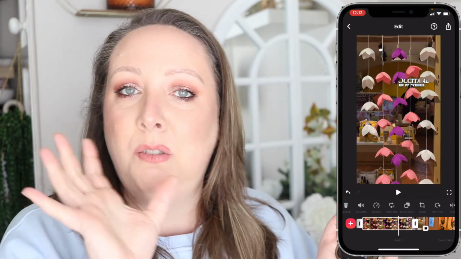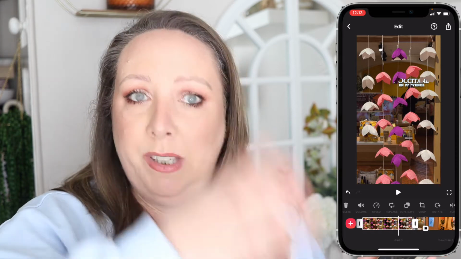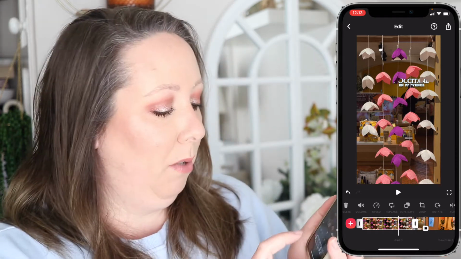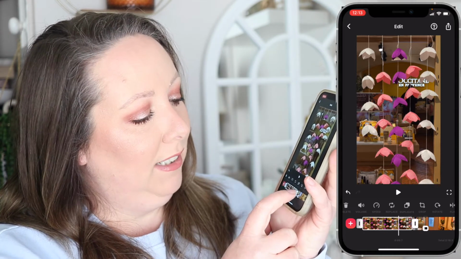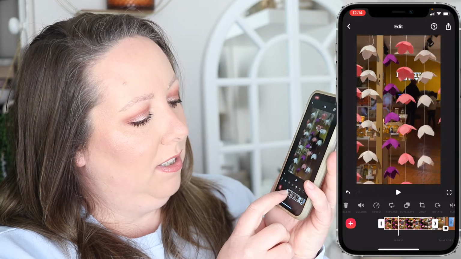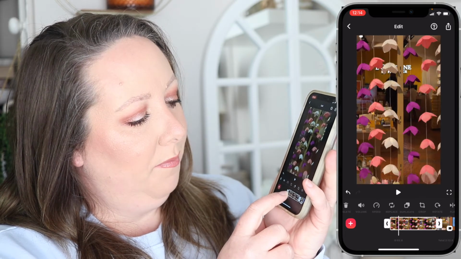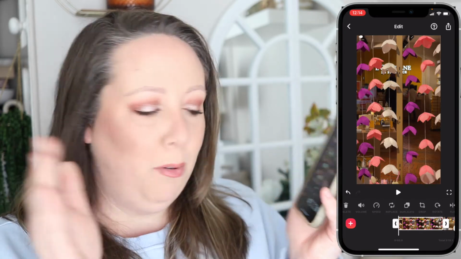So let's say I wanted to edit a clip and shorten it down. That's the main thing that I would do on InShot, to slice clips and edit them down as much as I want. There's two different ways you can do this. On either side of each clip, you'll see that little line. So you can bring this closer, or further apart to either shorten the clip or elongate it.